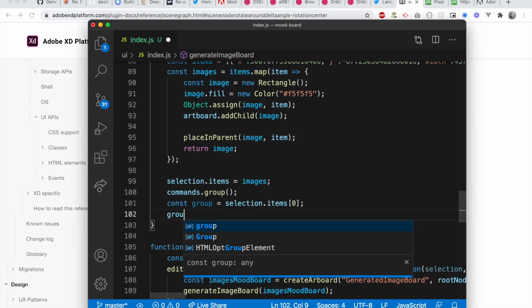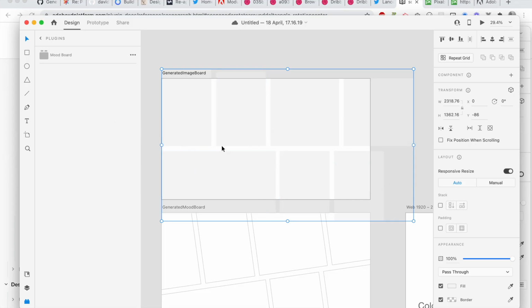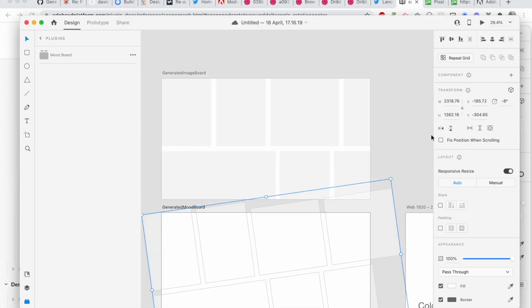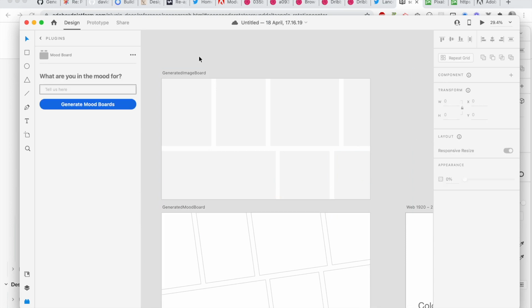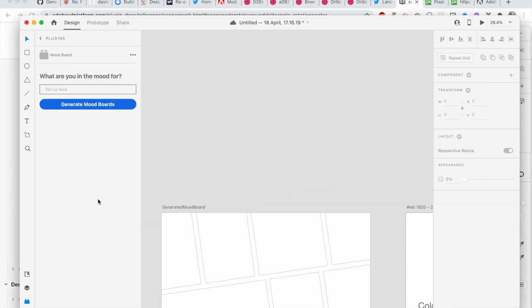Group, just use that and then replace that with group. Like I said, our rotation here based on the design is -8. Okay, so let's start with -8, and yeah, let's see how that looks.